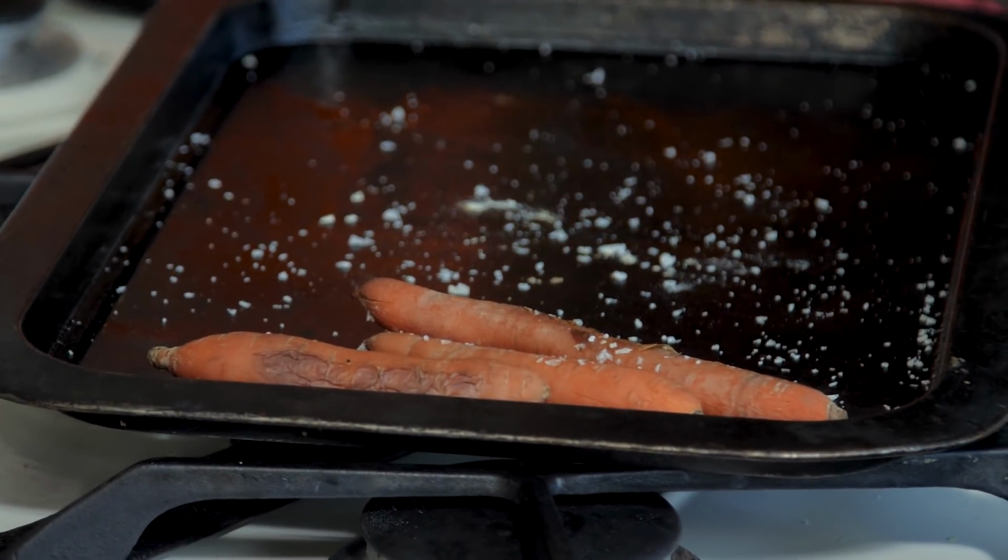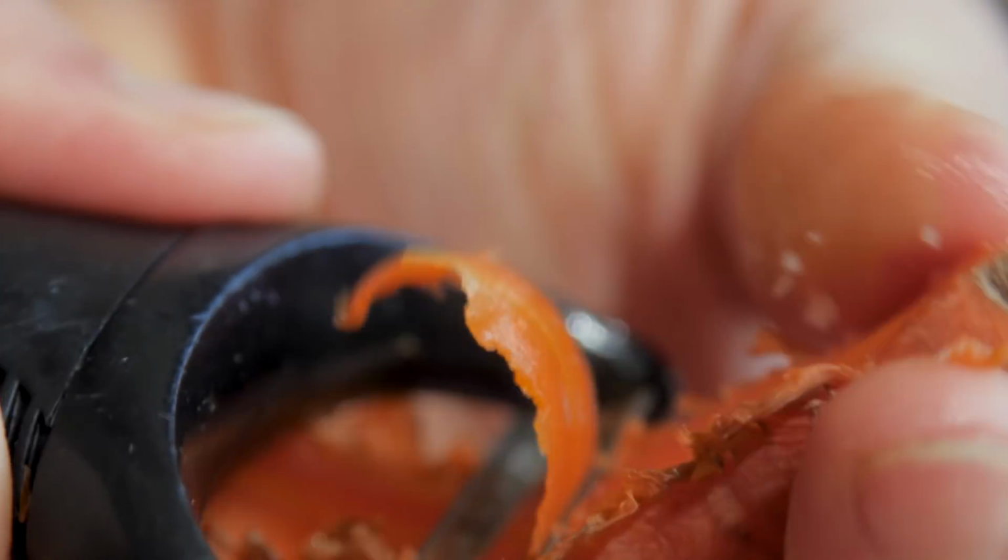Okay, so the carrots have been in the oven for 40 minutes. I'm just gonna leave them to cool for 5 minutes here, so then I can handle them. We're gonna use a peeler to make slices lengthwise, slivers of our smoked carrot. So just be careful with your hand while you're doing this. Alternatively, you could use a mandolin if you had one, but if not, this is a nice, simple, democratic way. Alternatively, you could use a box grater.